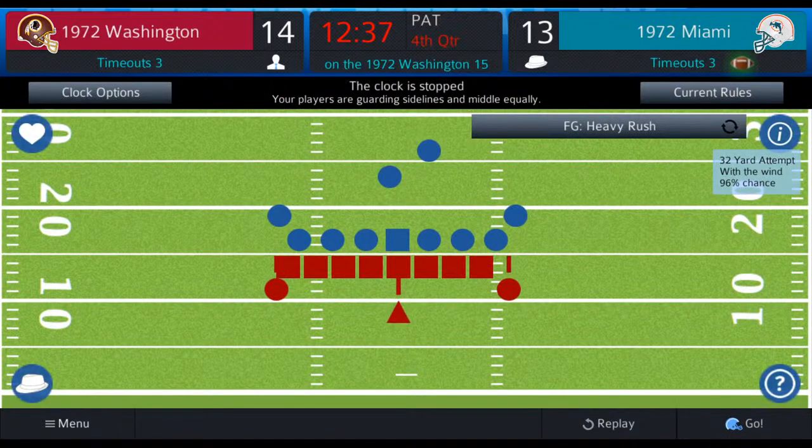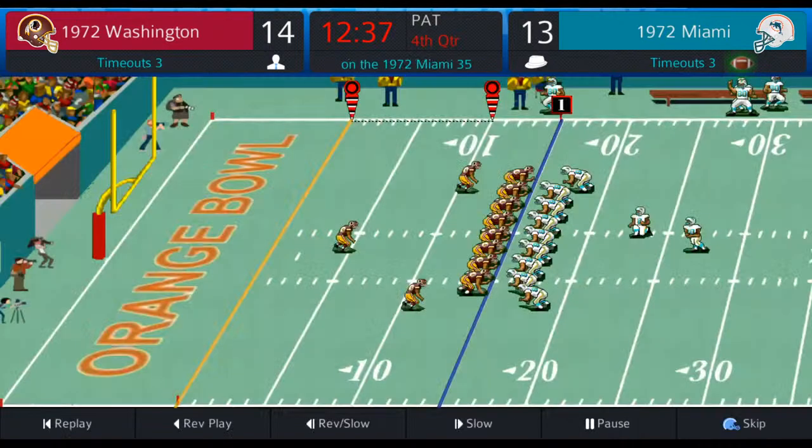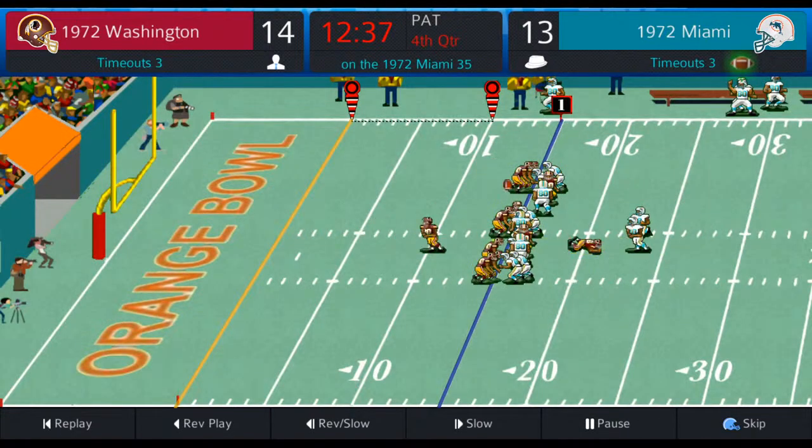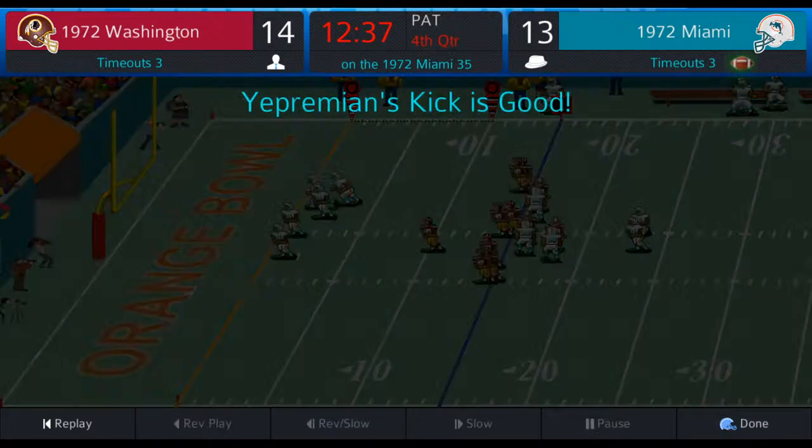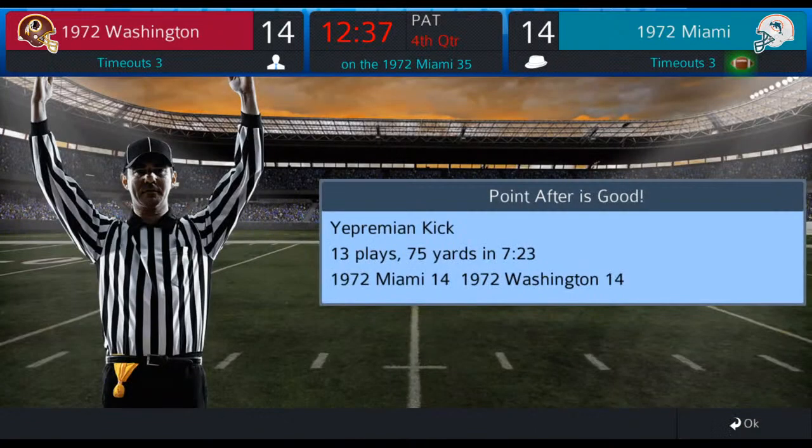We're going to try to block this extra point. And then you just click go. Here comes the kick. We're going to try to block the extra point. Oh, we almost got there. He makes it 14-14, with 12:37 to play in a slobber knocker here in the Orange Bowl. 13 plays, 75 yards, 7 minutes and 23 seconds. And we have a 14-14 ball game between the '72 Dolphins and '72 Redskins.